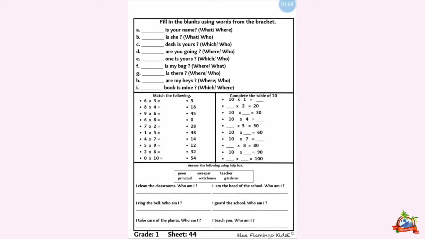Next, dash is she. वो है. What मतलब क्या, who मतलब कौन. वो क्या है. What यूज करेंगे तो हो जाएगा सेंटेंस वो क्या है, और who यूज करेंगे तो जाएगा वो कौन है. So which one is suitable? What or who? Who. W-H-O. Who. Who is she. वो कौन है.